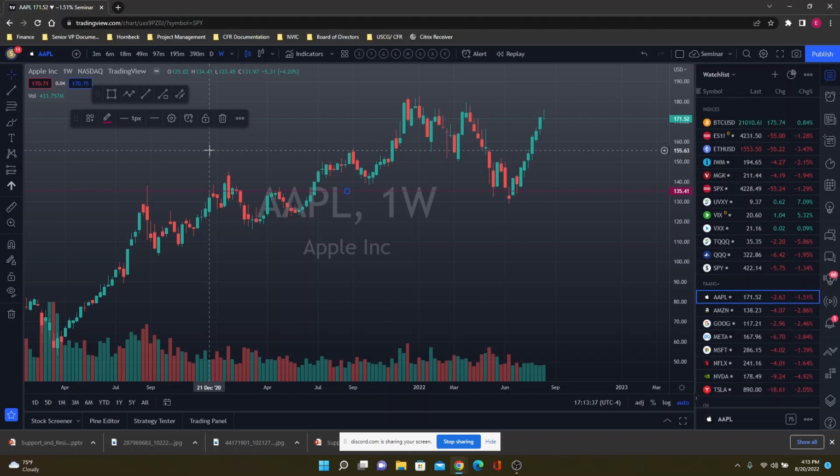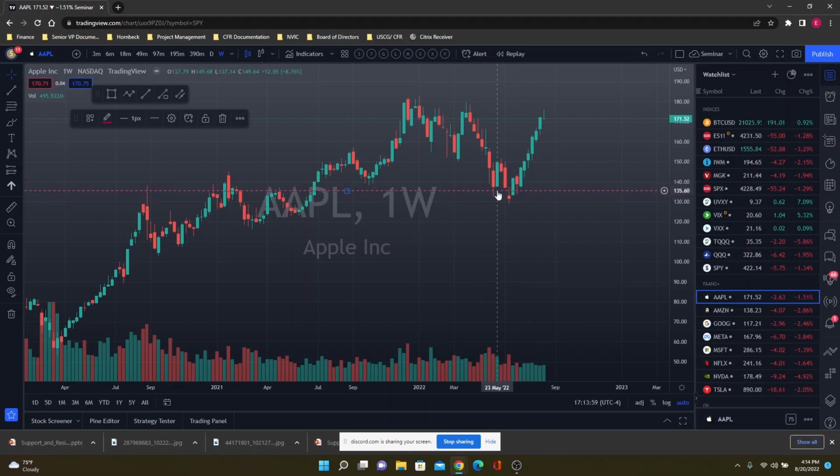You're free to do whatever you'd like. If I have lots of the same color, so if I'm using this dark maroon color, I know that if I pull up a chart on any time frame, when I look to the right and I see a dark maroon color, I know that's a weekly support, and I know that's a very strong support. I know that's something I should be paying lots of attention to.